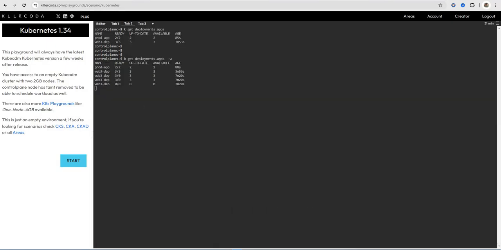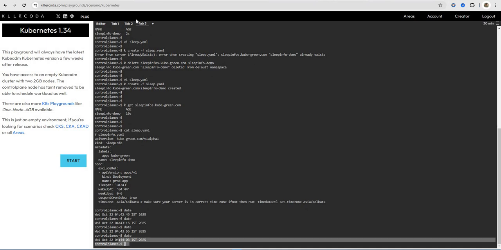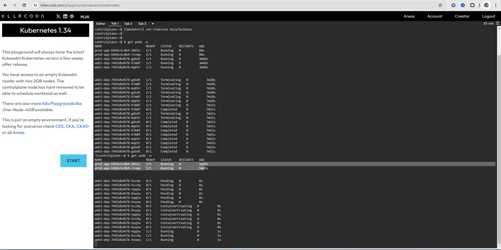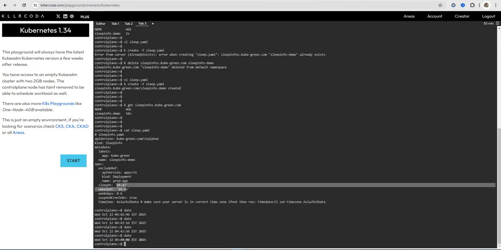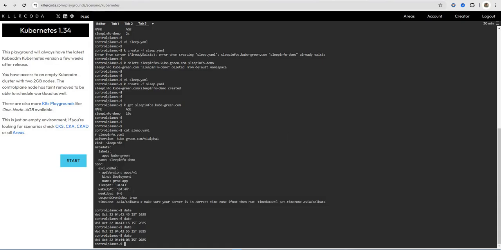Okay, it is time, so you can see that, right? Now it is up, because the time is already there. We just ran 4 seconds ago, now 8 seconds have already passed, and we have both replicas up and running. You can see the pod is also up and running. Again, next morning, at this time the pod will get down, and at this time the pod will come up, right?